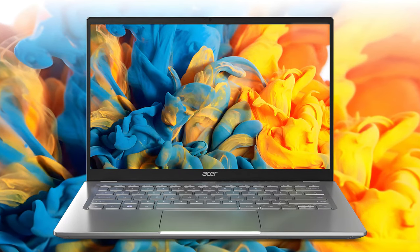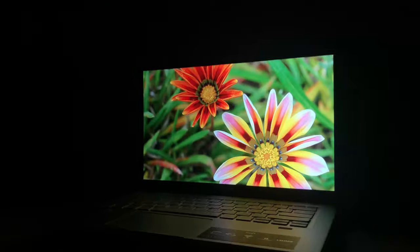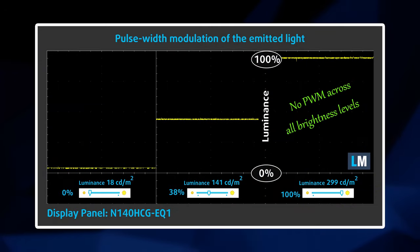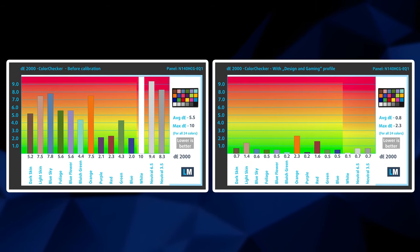The screen situation appears a lot better than the upgrade options, that's for sure. You get a 1080p IPS panel with comfortable viewing angles and an excellent contrast ratio of 2100 to 1. Thankfully, we've detected no PWM for brightness adjustment, so the laptop is safe for your eyes in that aspect. It covers 98% of the sRGB color gamut, and thanks to our profile, its average delta E is 0.8. Ultimately, this means the image is both vibrant and extremely color accurate.